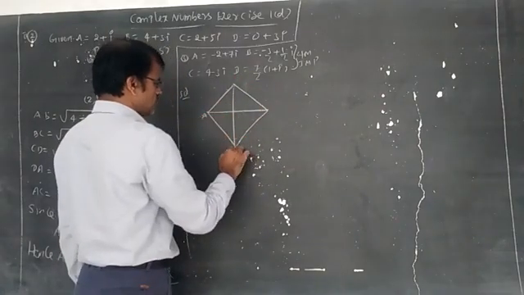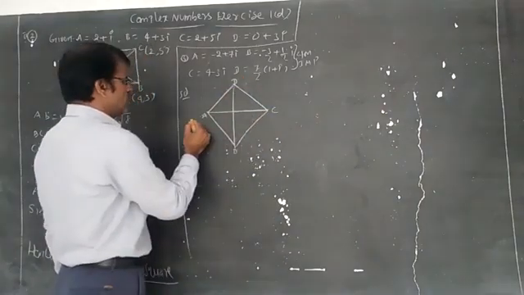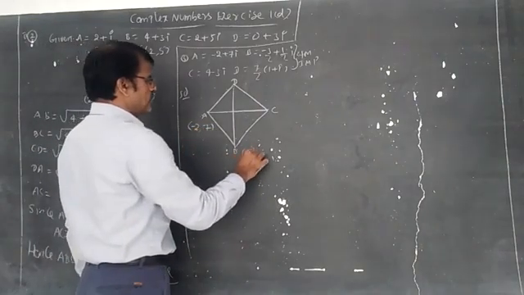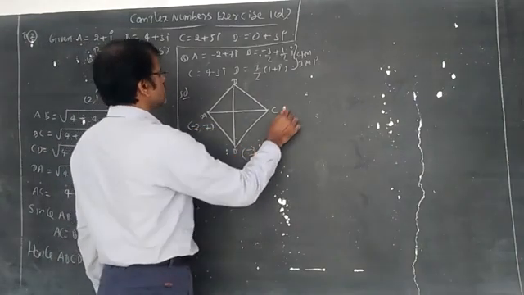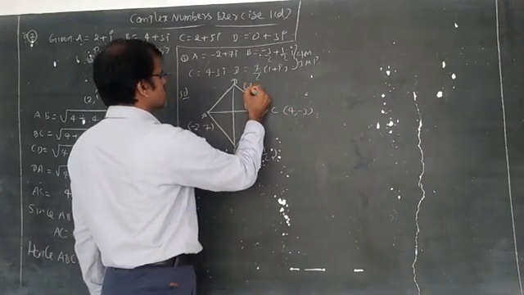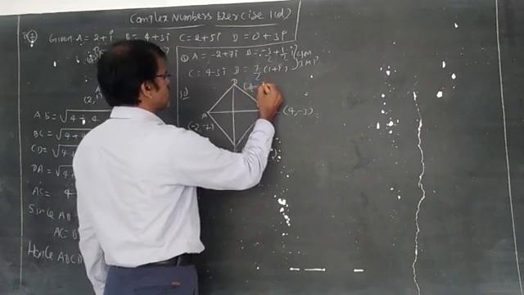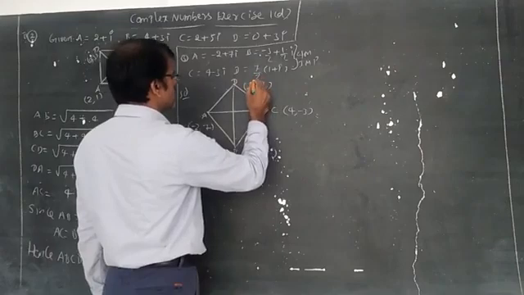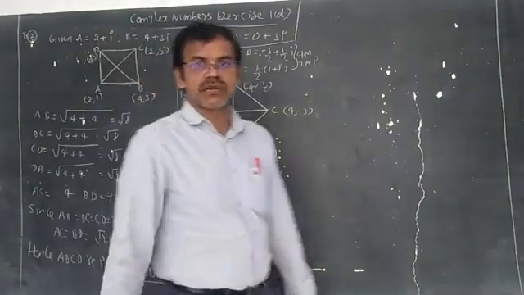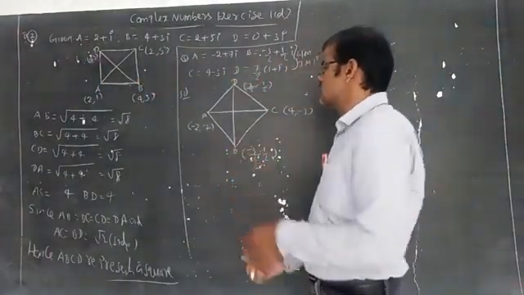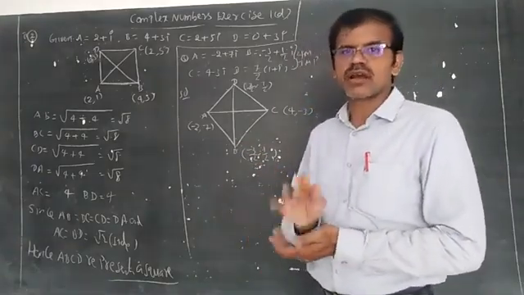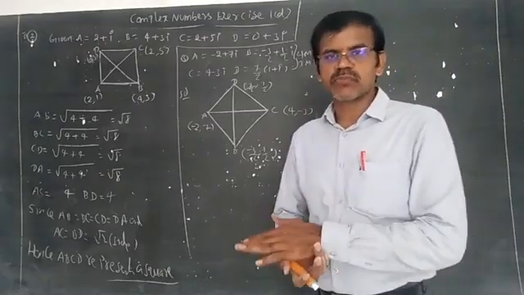Put A, B, C, D here. In Cartesian coordinates I am writing A as minus 2 comma 7, B minus 3 by 2 comma 1 by 2, C 4 comma minus 3 and D 7 by 2 comma 7 by 2. That means 7 by 2 into (1 plus i) is 7 by 2 comma 7 by 2. Now calculate the lengths of sides: AB equal to BC equal to CD equal to AD. Later we should get that diagonals are not equal or diagonals are perpendicular.